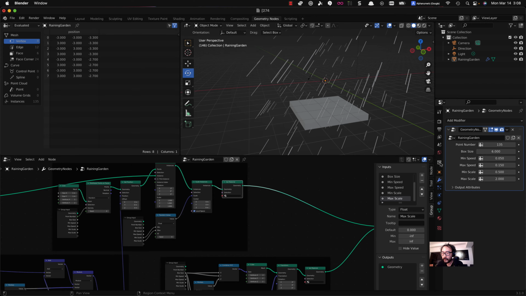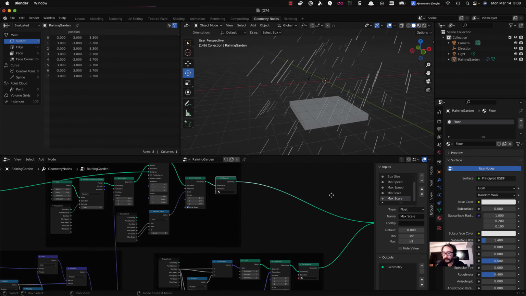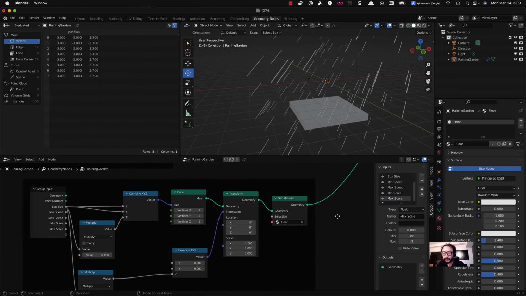So going to the material tab, we do have a single material being created as a default, so let's change this name to floor first. Let's start by creating the floor material, which is going to be easier because it's just a single color. Let's set this to floor.